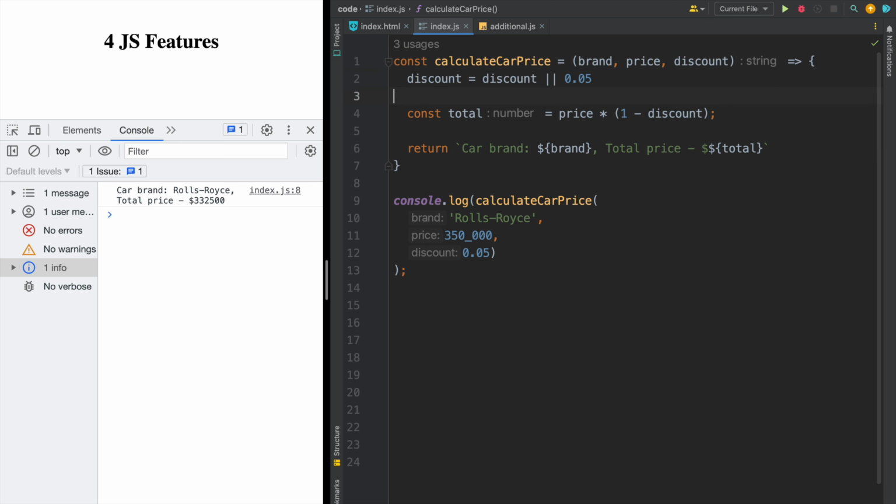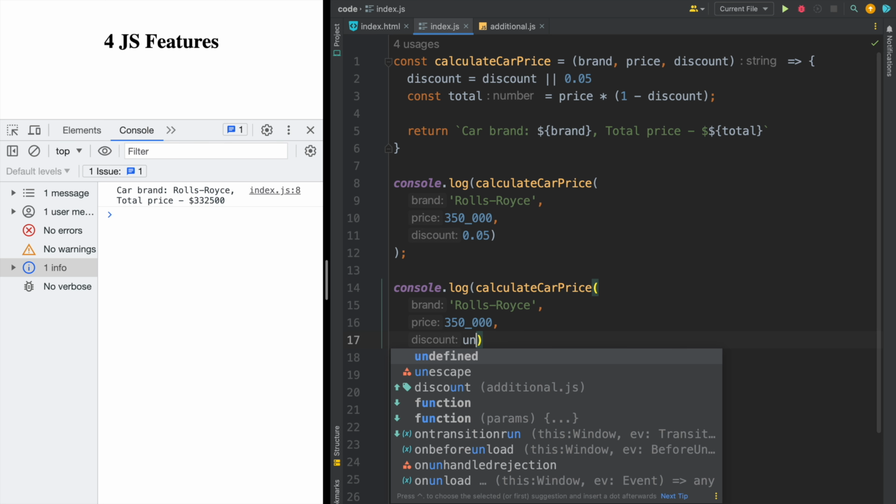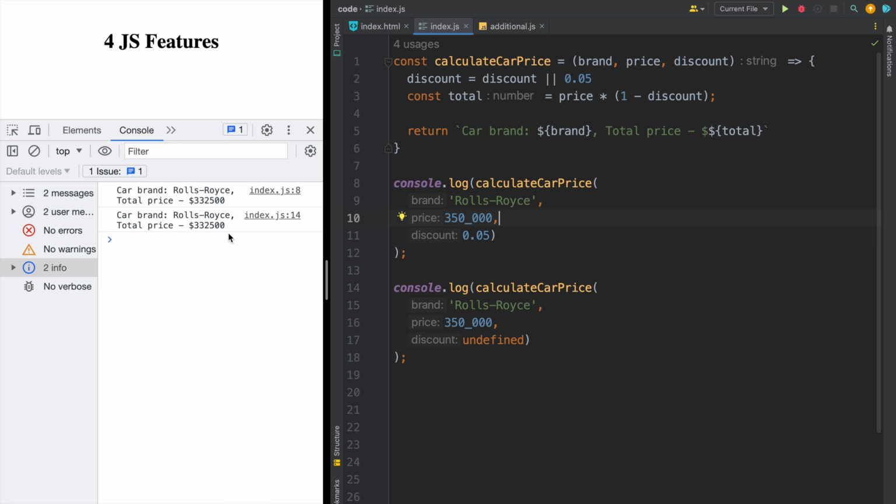Okay, let's do it. As we can see, we have conditions here. If our discount exists, we will have the discount, or the default discount of 5%. But this code has a problem. If we provide, for example, for our Rolls-Royce a discount of undefined, we will have the same 5%.